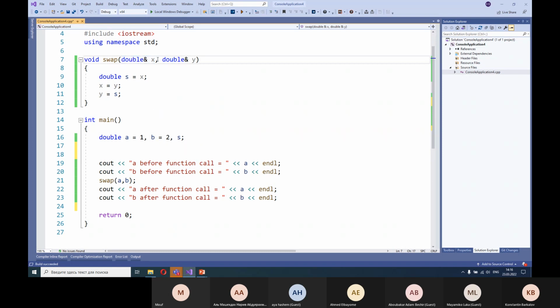What does it mean? It means that x will not be another variable with the same value, but x will be just another name of the variable A. And all the actions that I carry out with x influence the value of A. And the same for B, because y will be just another name of the variable B.